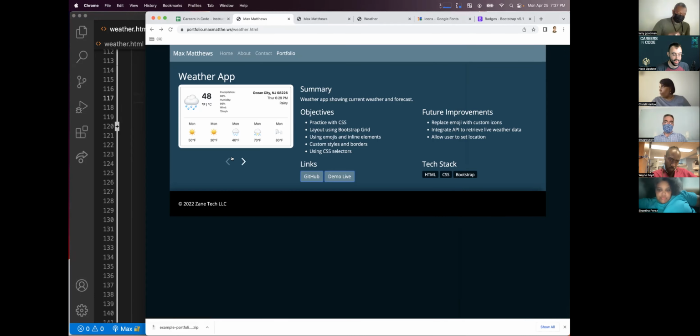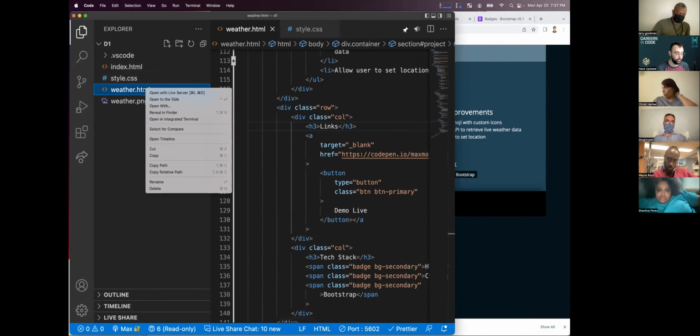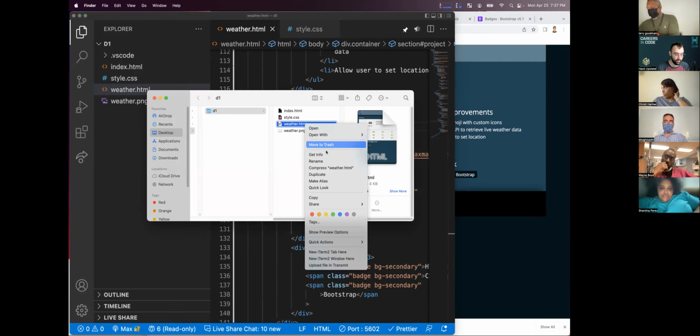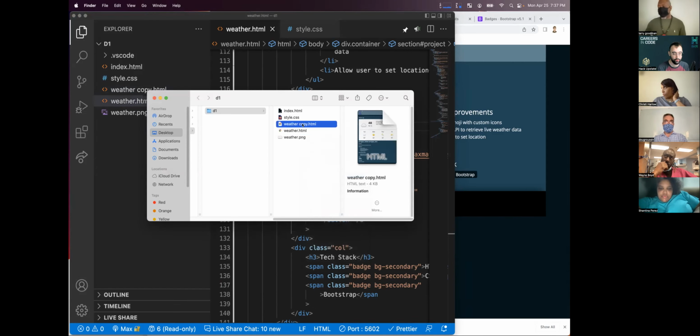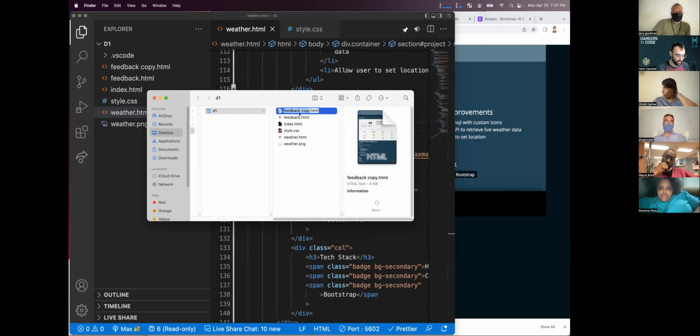So in order to get our page that we can link to another page, we have to create that page, right? Just like we created the weather app page. So what you can do is right click on it. And oddly enough, they don't have a duplicate option, which is kind of odd to me. So if you reveal in Finder, you can right click on it and then duplicate it from there. And while you're in here, you might as well rename it. So I can call this feedback. And while we're in here, we might as well duplicate that again and call it MaxFlix.